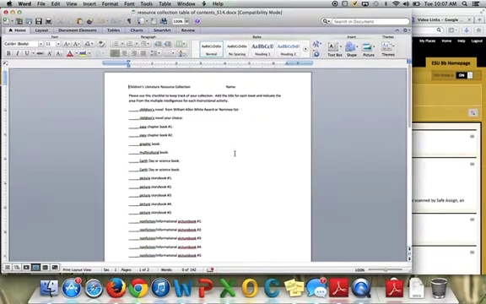I'm asking you to do a table of contents for two reasons. One is to help me when it comes to grading, because it'll be easier for me to check and make sure you have all the books that you need. And you can imagine when you're grading 44 resource collections and everybody reads 25 books, that's a lot of books. So I appreciate you being organized in this way. But it also is a benefit to you because it helps you keep track of the books in your collection so you're not missing anything when it comes time to turn in the assignment.